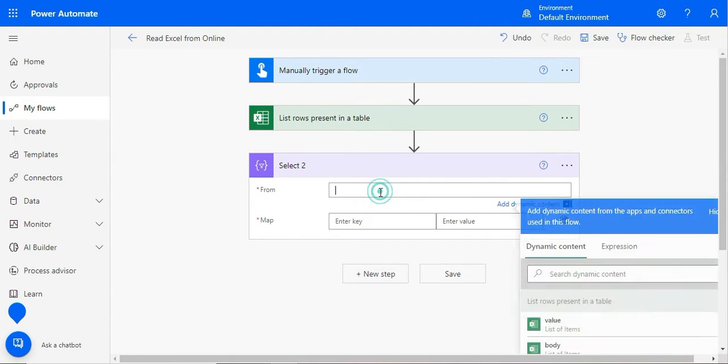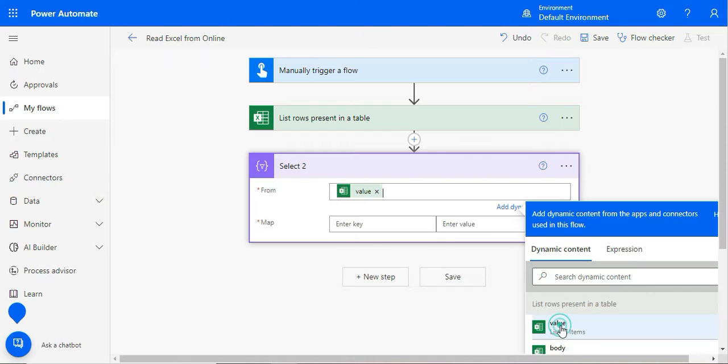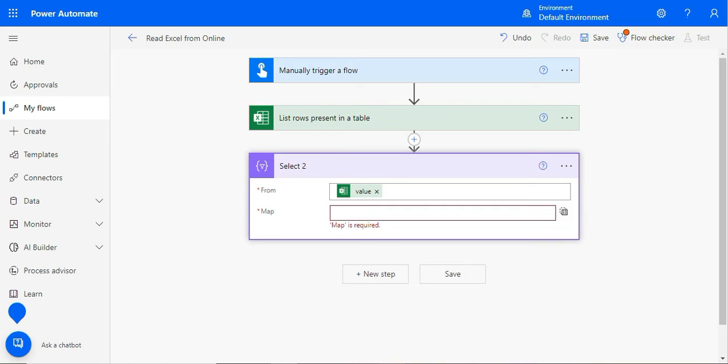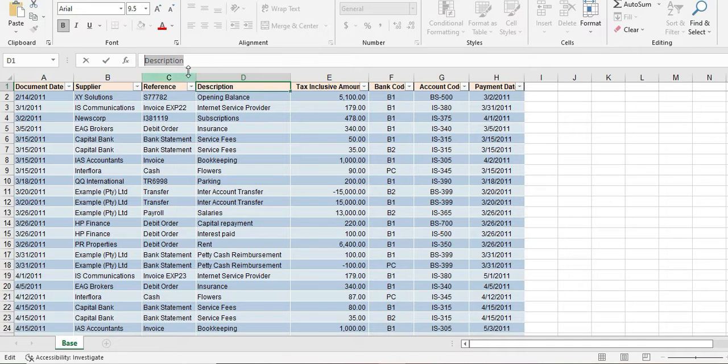So in this I am giving values in the From field, and the key I just make it as text, and from the Excel table I am selecting only the description column.